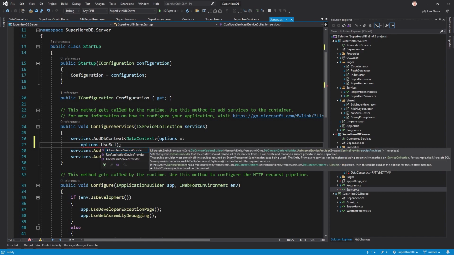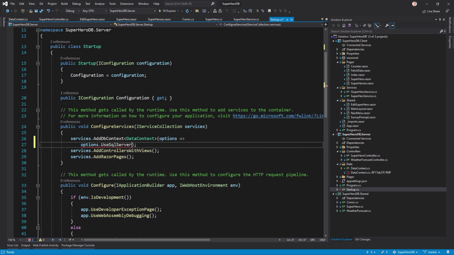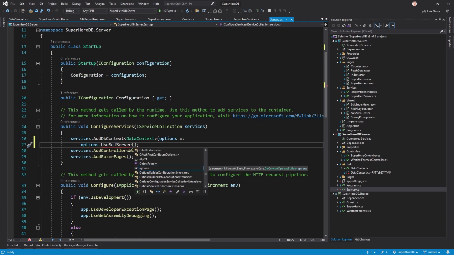So UseSqlServer, and as you can see, we don't know how to get this, but let's continue first, because this method takes another argument, and this is now the connection string we have entered in the appsettings.json file.